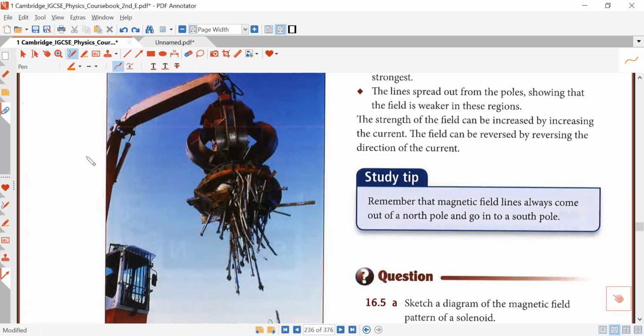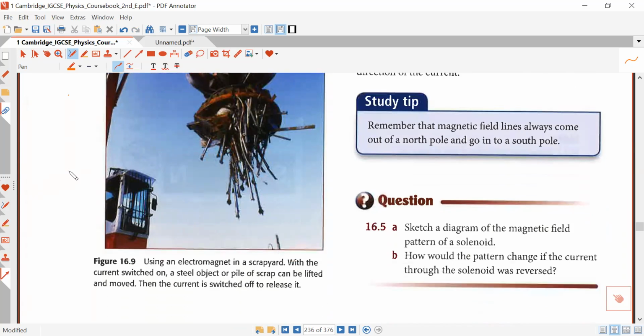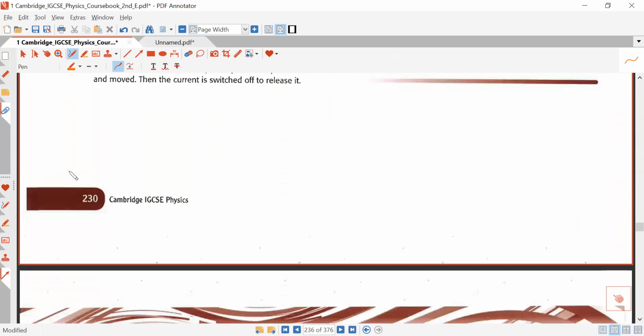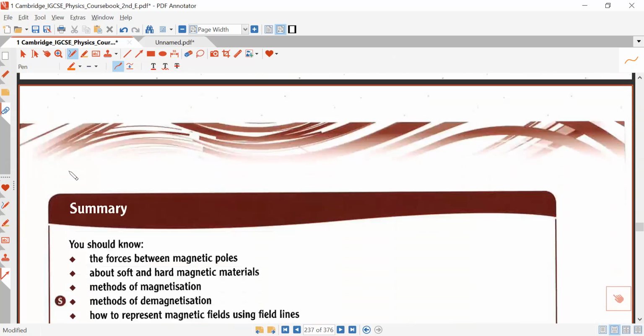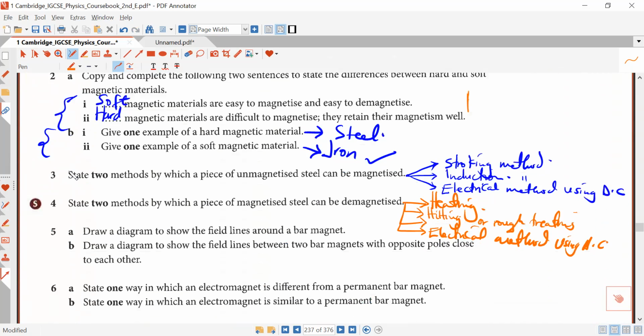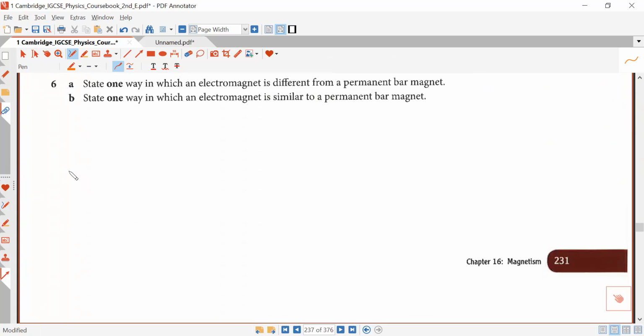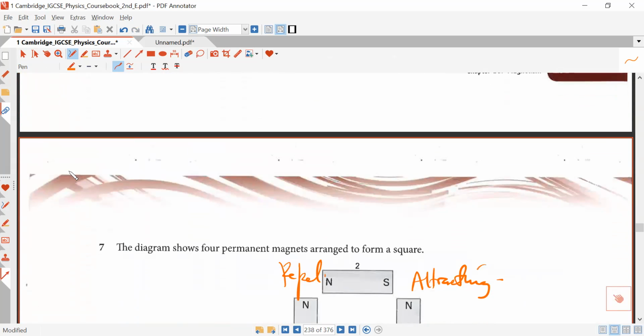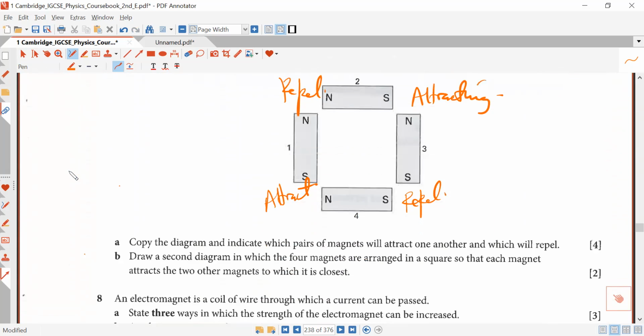Simply take them somewhere, switch off, and all of them fall off. So that tells us that an electromagnet behaves as a magnet when current is flowing around it, and once the current stops flowing, it stops being a magnet.